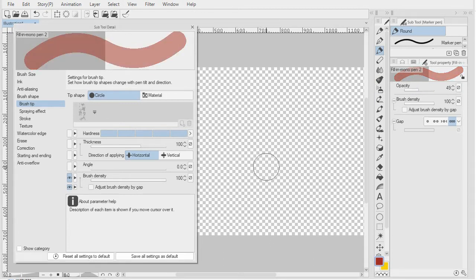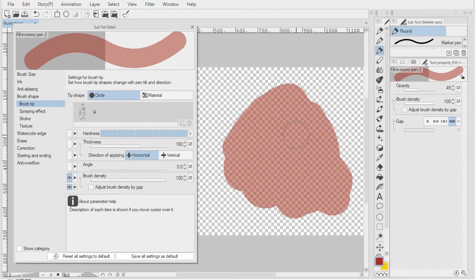a single touch. Now, some programs may call it a stroke, but it's really a touch. So as I've moved it down to around 50%, notice I will press my pen down and I start to move around. I haven't lifted my pen up, and as I come back and forth, notice that the ink color does not build up. So really I've just kept my pen down in this one touch, and it limits the amount of paint that's laid down.